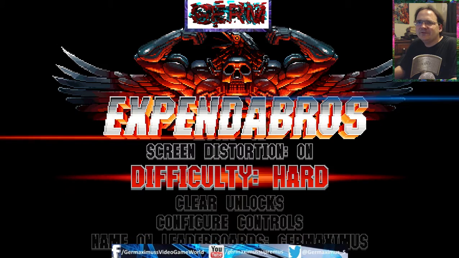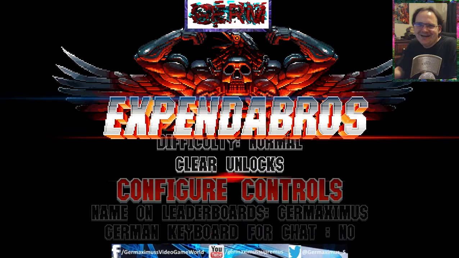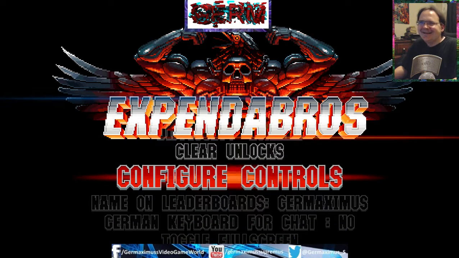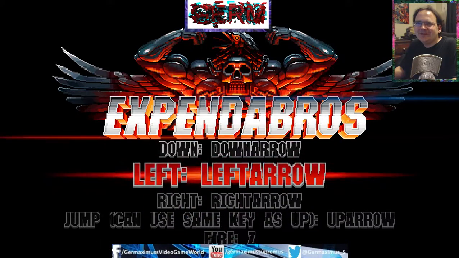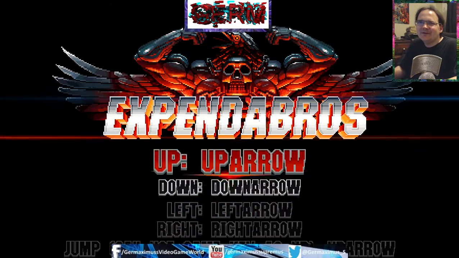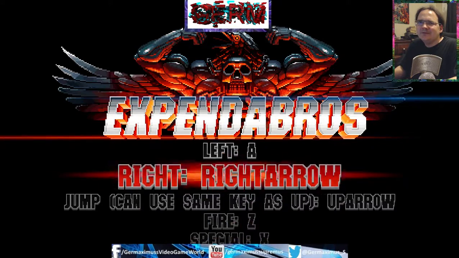Let's just switch it to easy. Oh, there's no easy mode. Alright, cool. Controls, keyboard, up, down, left, right. Yeah, that's not good at all. Let's switch this to this. Down, left, right.